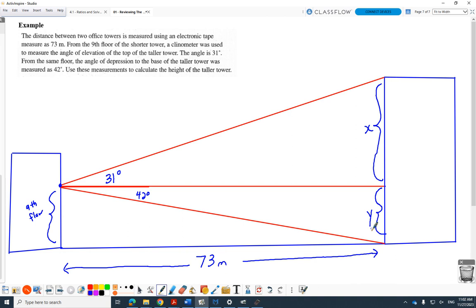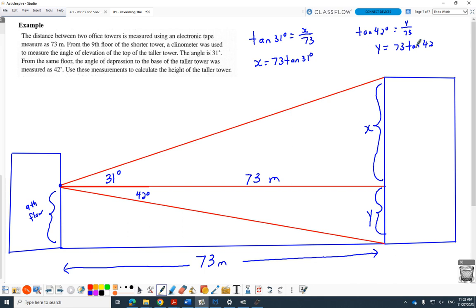So not that upsetting. I am going to change where the 73 is. I'm going to put it right here. Same 73 right there. And so to do the x, I'm going to go tan 31 equals x over 73, opposite over adjacent. So x is 73 tan 31, which you can get on your calculator if you want. Then if I want to do y, I can go over here and go, oh, tan 42 equals opposite over adjacent. Different angle, so different value.